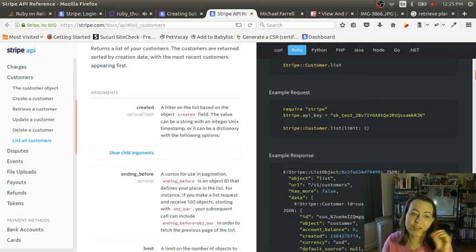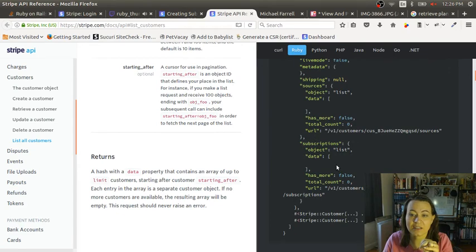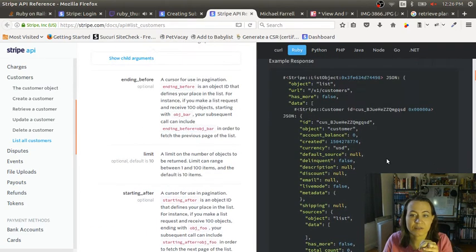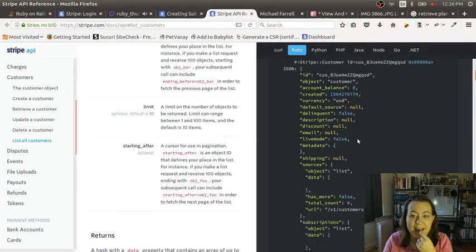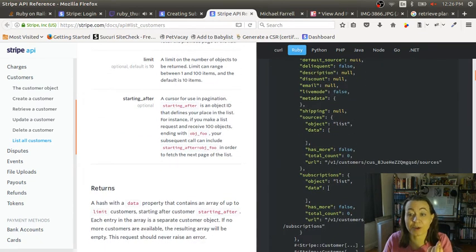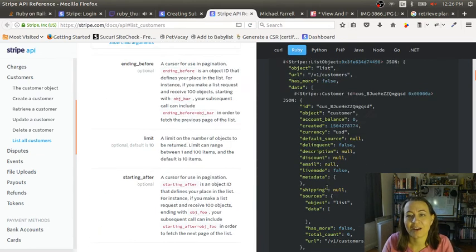So if we get all the customers for that connected account, then for each customer it's going to have in there the ID, sources, subscriptions. So even the list of customers has the subscriptions. Okay, so that's all we really need to grab.